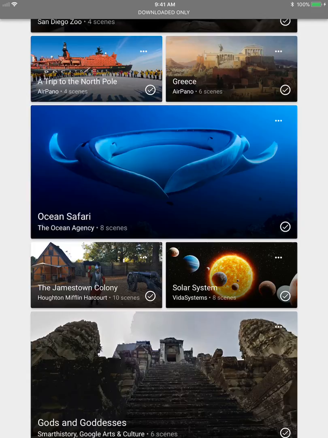The other thing that makes it really nice is the fact that once you've stored it, it's on your device, so you don't have to rely on the internet to get that out to the students.